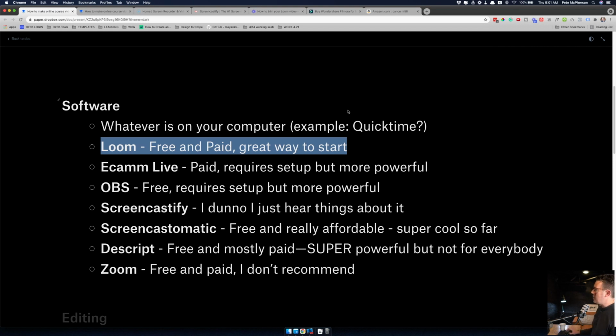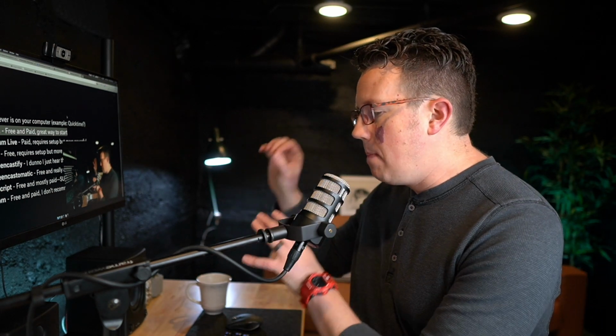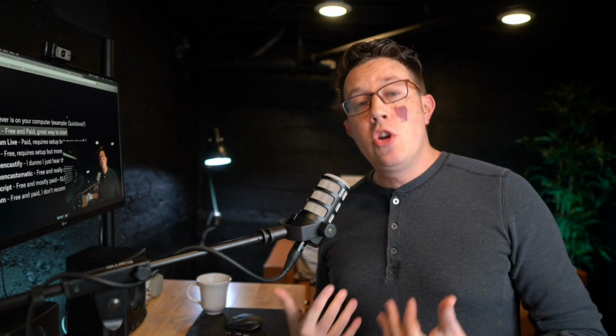The great news is you can actually set it up to record more like this, like a webcam. If you have a webcam, or if you have a built-in camera on your laptop or a connected DSLR or whatever, you can use that as well. This camera that I'm using right now, I can use this with Loom too. I can use Loom to record something just like this or share my screen.